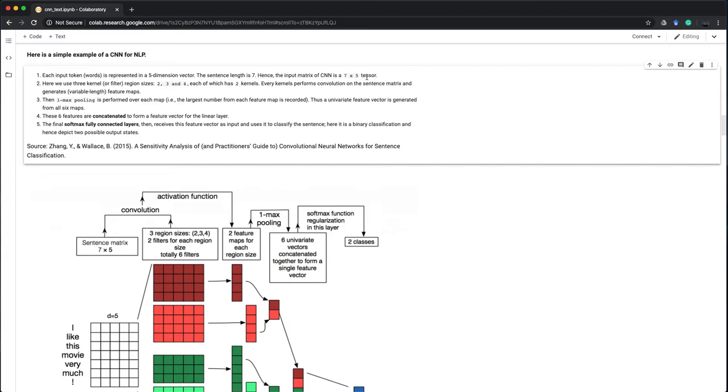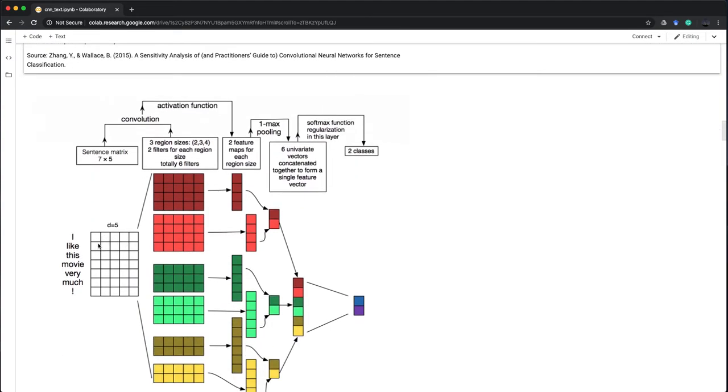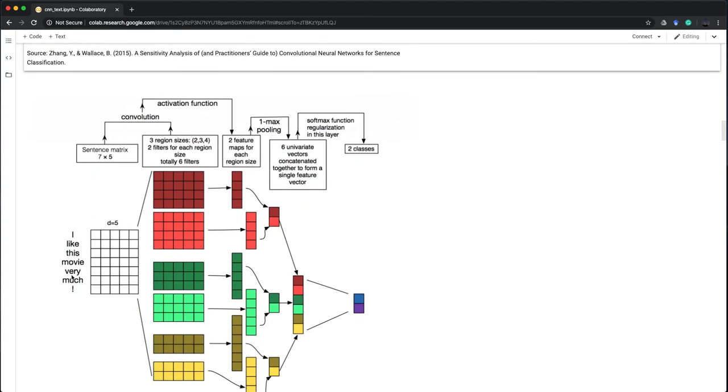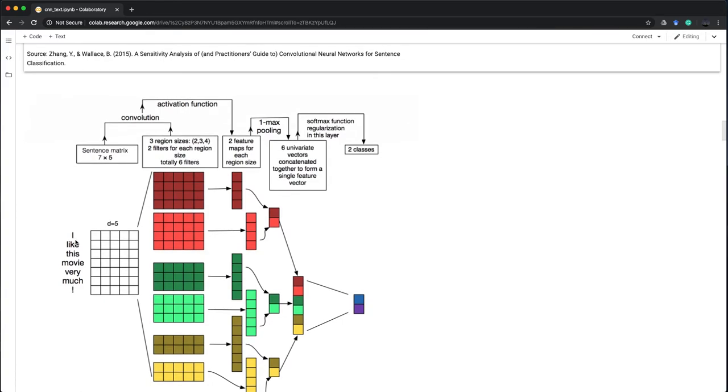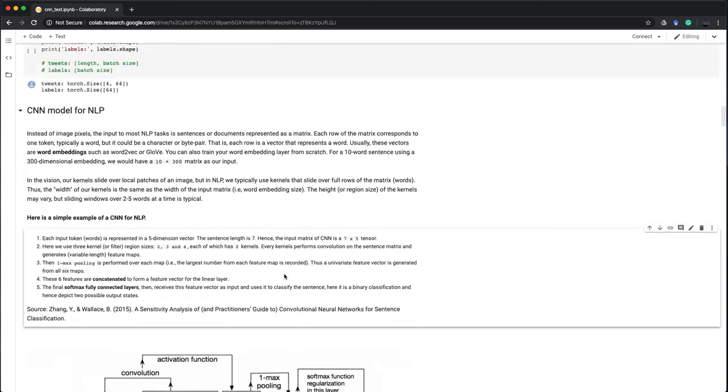Hence, the input matrix of the CNN is 7 by 5. So for input we have 7 words: I love this movie very much, and we represent this sentence as a matrix of 7 by 5.